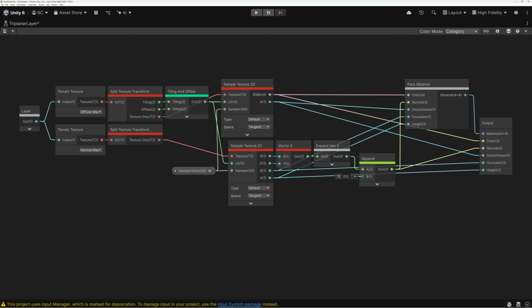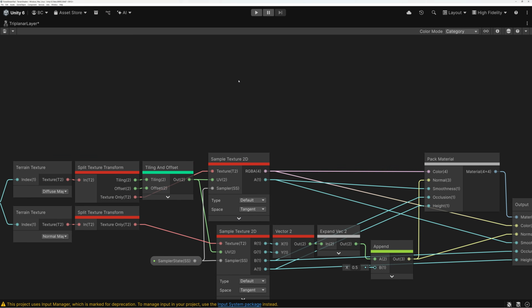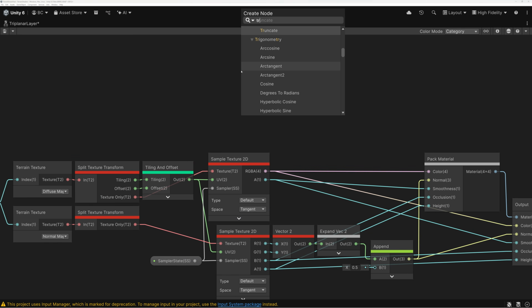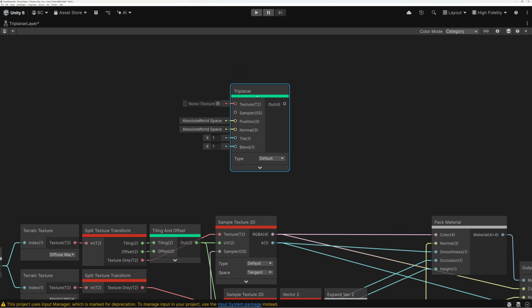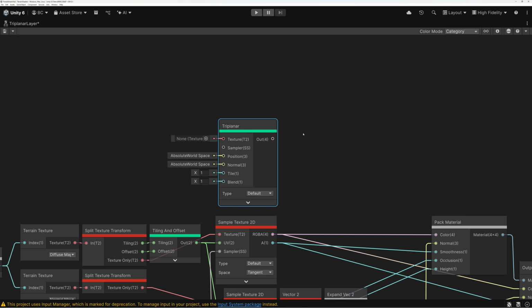and we're just going to change this one so that it does something called triplanar projection. And the nice thing about this technique is Unity has a node built right in called triplanar. What this does is it samples the texture 3 times. The first time is projected from the top, the second time is projected from the front, and the third time is projected from the side. So that's why it's called triplanar, because it's projecting from 3 different planes.